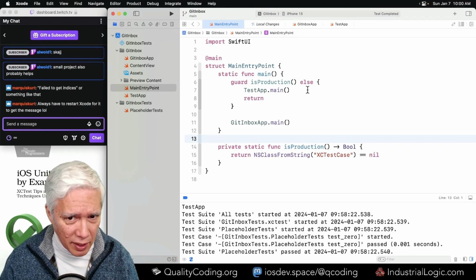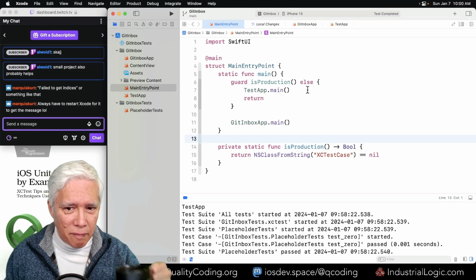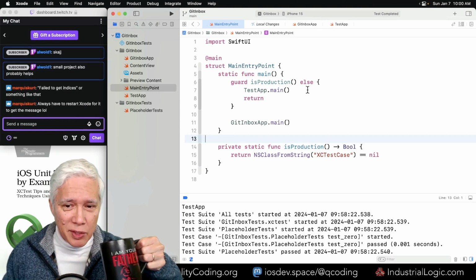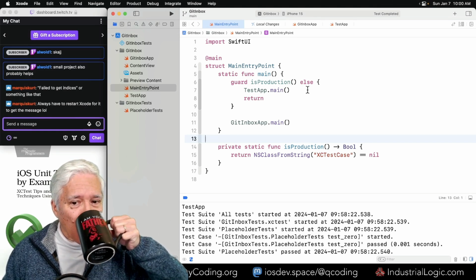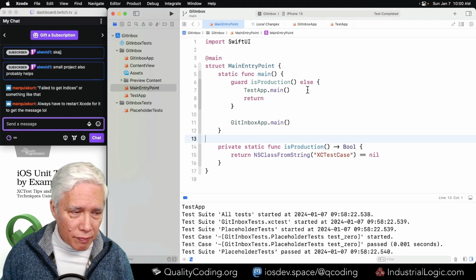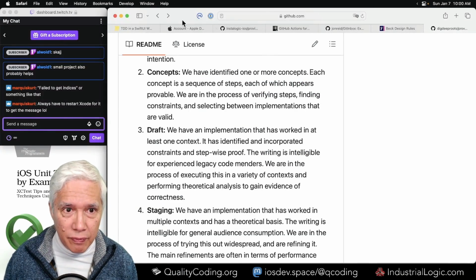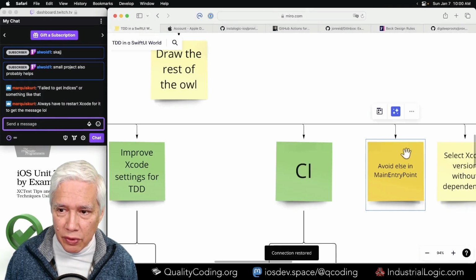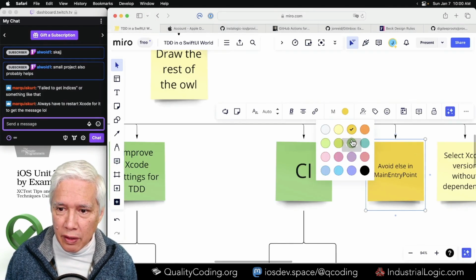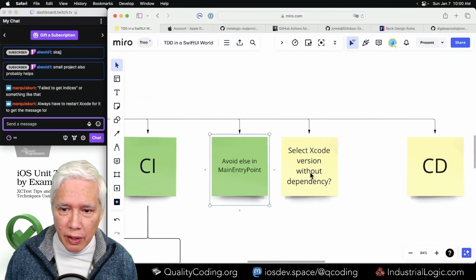Like, what does that mean? Well, now it says what it means. All right. Ta-da, that's one thing. Did that. Mark it green.